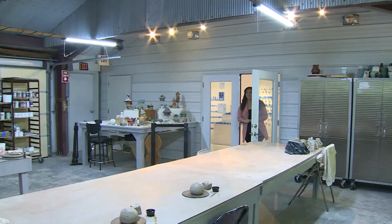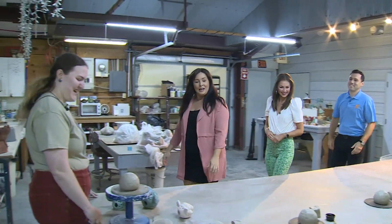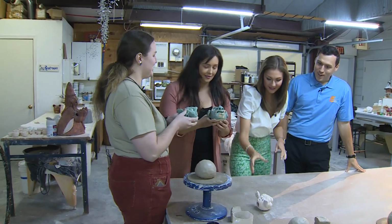Not only do you get to admire the art while you're here, but you can actually make some for yourself. Those classes take place right here behind us. Artist Rin is inside. She's gonna teach us how to make some sculptures, right? Rin. Hi, Zach, Tiffany. Hi, Rin. What do you got for us today? So we are gonna turn this delightful lump into one of these guys, one of our classic troll heads.